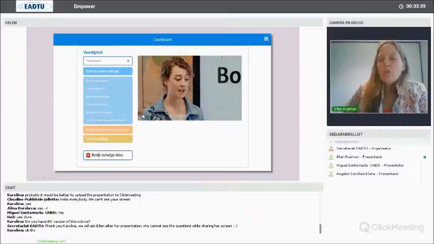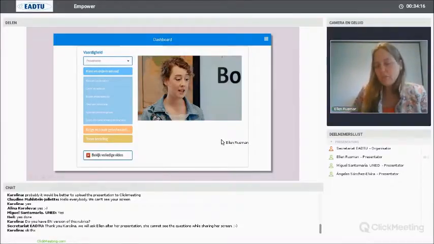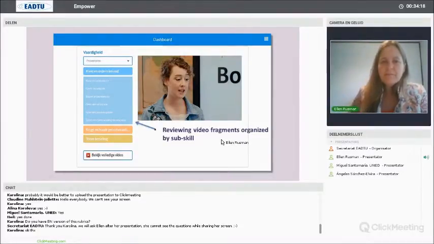And once they went through watching this whole video, they are given the possibility to look at fragments of the video again by selecting the different sub-skills of a skills cluster, or they could watch the complete video again, but without all the questions in it. So this is the preparational phase.